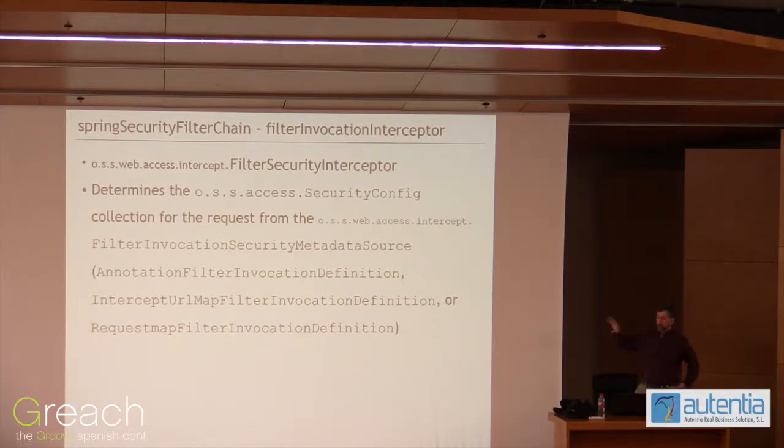So it's going to look at the requested URL. It's going to look at who you are, and it's going to build up this collection of security config objects. That's an interface. It's going to get that from the filter invocation security metadata source, which is one of Spring's 9,000 character long class names. And of course, if you use Spring Security in Grails, you know that there are 3 ways to define your rules. There are annotations, the request maps in the database, and then just a simple map. So those are the 3 implementations of that interface that provide that information to this filter to give you your list of roles and all the things that you can do. So that's where this all happens.